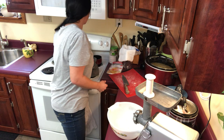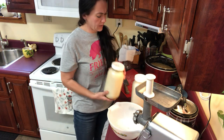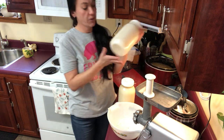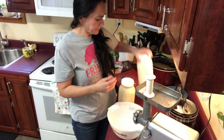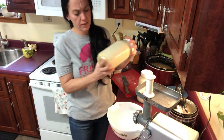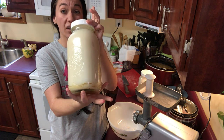I have 2 jars. I'm not sure you'll be able to see the difference, but this is one that turned out the way it's supposed to. It's pretty white and kind of snowy looking. This one got a little too done, and actually it's been sitting kind of towards the heat, so you can see how kind of golden it got.